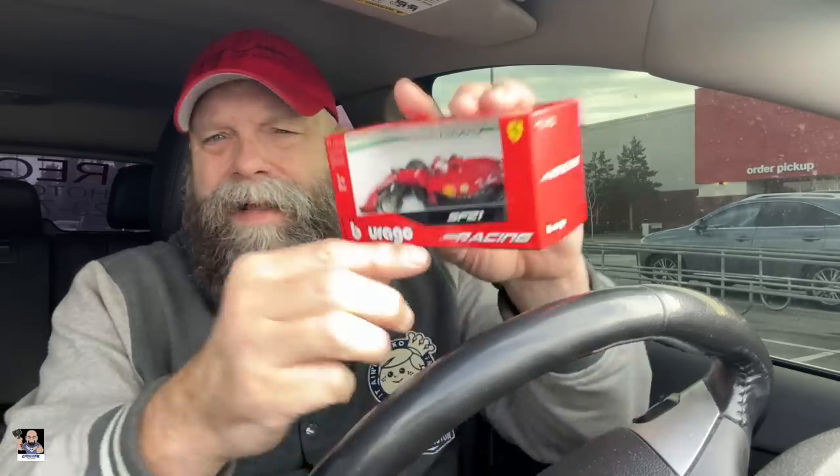The Ray-Ban car, and again, I've watched F1. I'm not a big F1 guy, like, I've got to watch it all the time. I'm not that into anything sports-related, auto car, other than the X Games, things like that. But this Ray-Ban car has, like, a matte finish on it, which is neat. But yeah, this is cool. And so, as soon as I saw the detail on them, I'm like, oh man, I gotta photograph these. So that's what I picked up at Target, and that's what I picked up at Walmart.